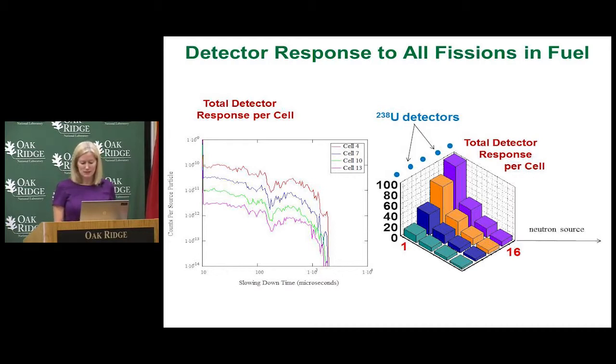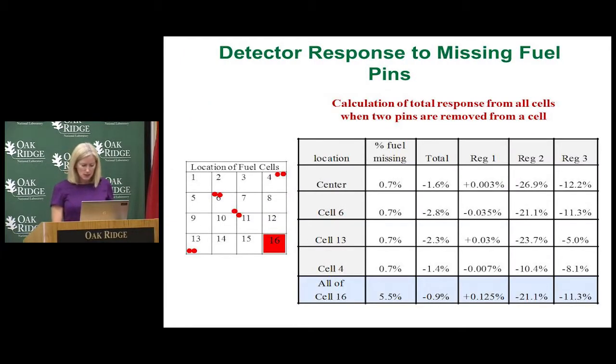How do you figure that out? The other problem is that when you have spent fuel, now you have neutron absorbers in the fuel. How many neutron absorbers are there in the fuel, and how many neutrons are being absorbed by them? This response also changes as a function of the amount of plutonium and uranium in the fuel. So you've got a problem. And again, the best way to resolve that problem is by calibration.